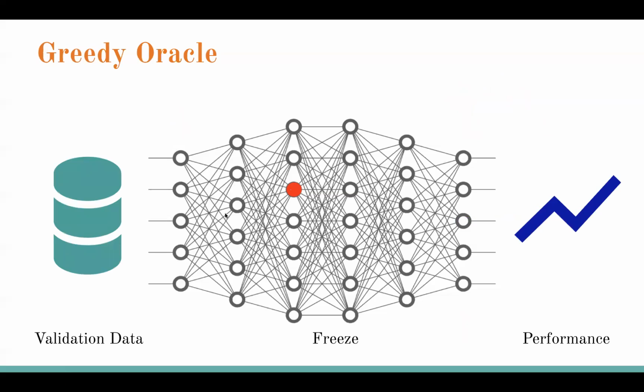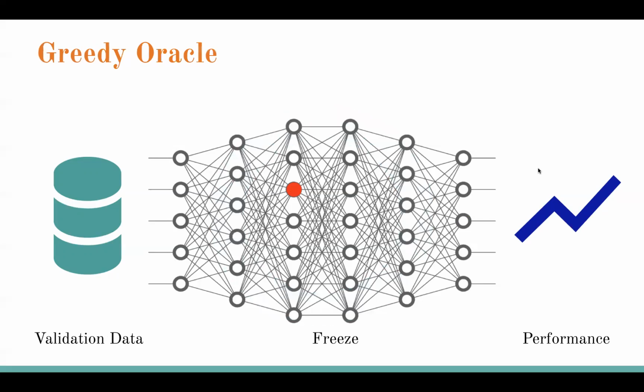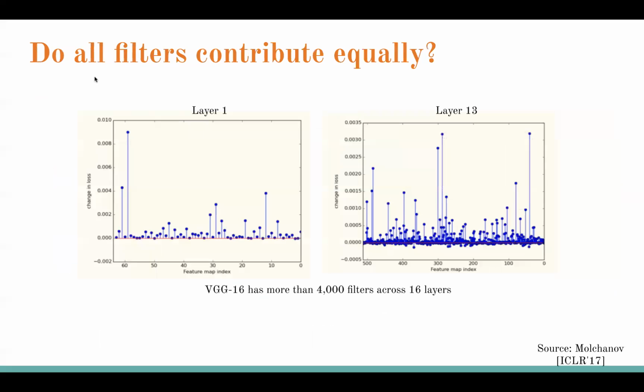Now this is still a greedy oracle, because it is possible that if you remove this parameter and then fine tune, maybe you'll recover all the performance gap. Ideally you would want to remove this, then fine tune, then see what the performance is. But that would be even more expensive. So we just assume that the network is frozen and compute the performance. This is called a greedy oracle. At least this is slightly more doable than the true oracle. And people have done that for networks. People have a lot of compute power and a lot of patience.